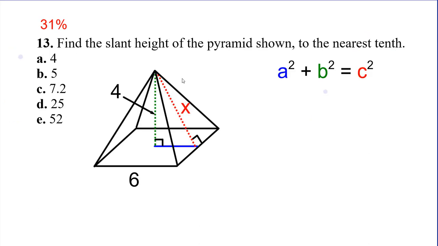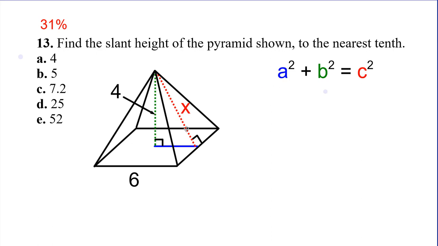All right, 13. Find the slant height. So on this one, remember we did all the Pythagorean theorem stuff, and it was so annoying because I gave you slant height when you need the height, or I gave you the height when you need slant height and stuff like that. Yeah, so tricky. But you need to know how to go back and forth between those two. And you took geometry, so you should know Pythagorean theorem. Of all things, Pythagorean theorem and right triangle geometry, probably the most important.